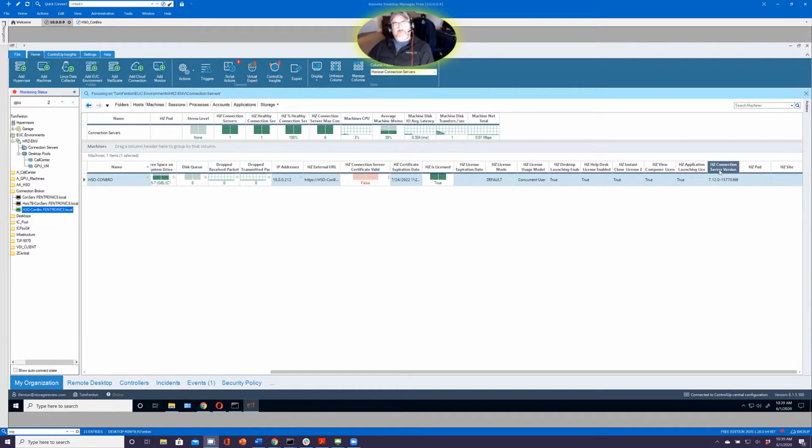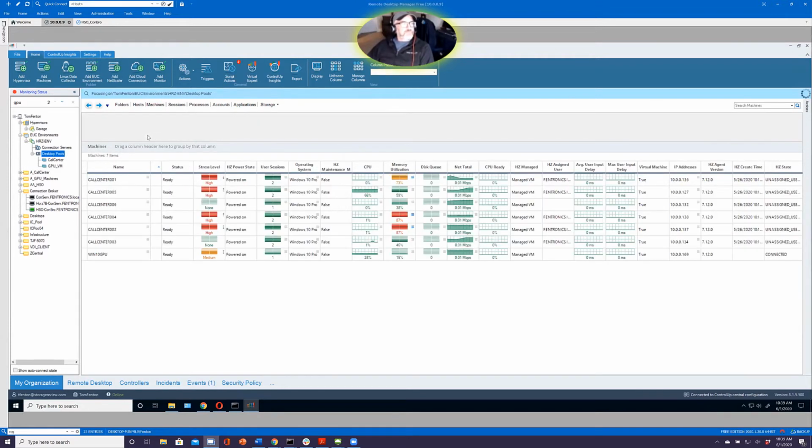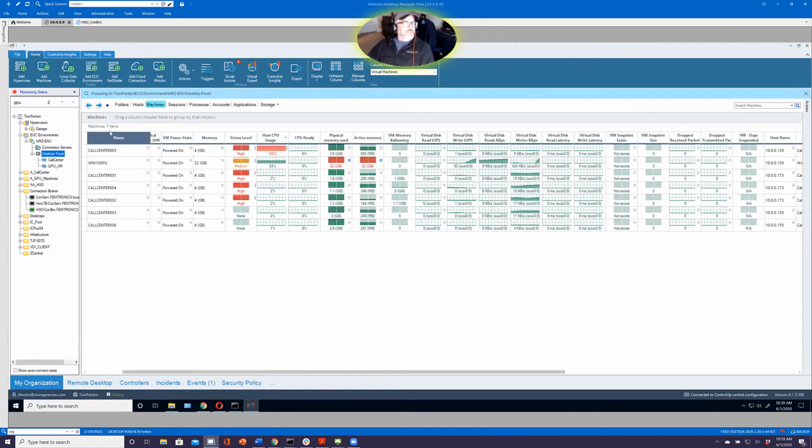We collect other information from the connection server, things like whether it's licensed and the server version. This is kind of important. VMware best practices says all the connection servers in your environment should be the same version. This is a real quick, easy way to show that. But most of the time, you're going to be spending your time with your desktops. That's where most issues happen. And so this again shows all the virtual desktops.